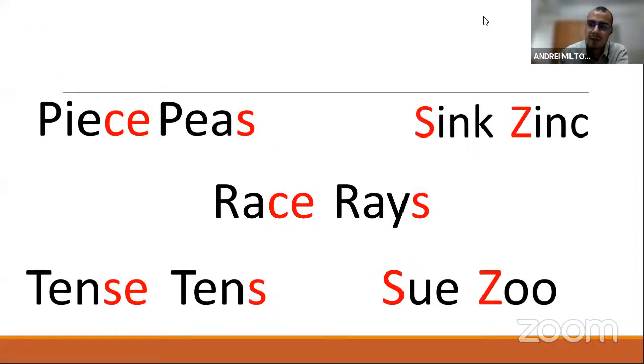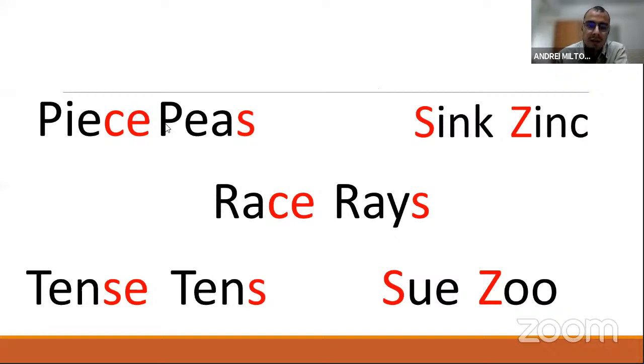Now, next sound. I want to see if you are able to guess which sounds are these two. You can type it in the chat. I'm seeing your chat. The first one is, can you type? S and Z, very good. Yeah, but the sound, you're right. C, okay, but the sound is Z. And Z, right? S and Z.